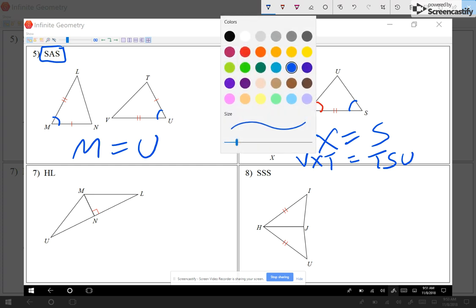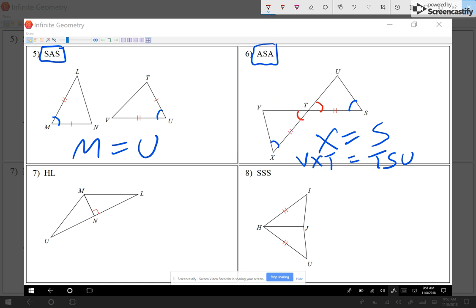All right, now looking at number 7, you guys said HL. So technically, this other angle right here is also 90 because it's 180. So that's 90. Technically, the side in between is given. So HL, I know, is side angle with the angle being 90 degrees, right? It's the only side angle that works. The angle is given. I need two sides, but notice that the angle is not in between the sides. So I see which side is given. So I need this side and I need this side. So UM equals ML. Okay.